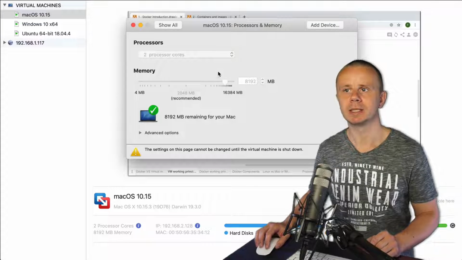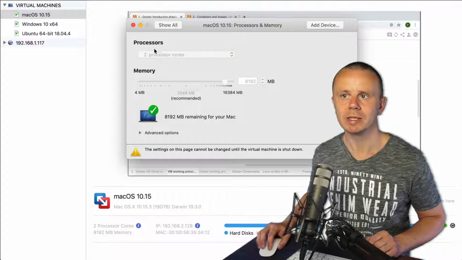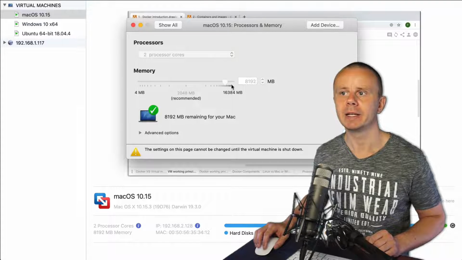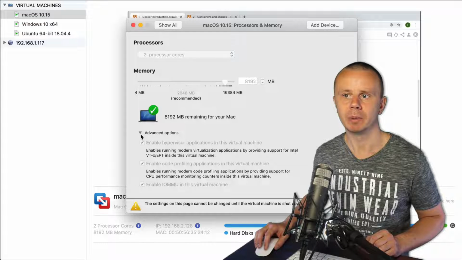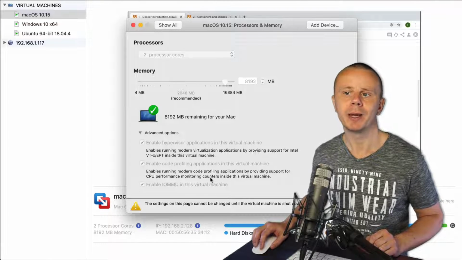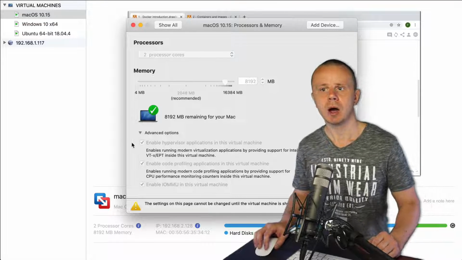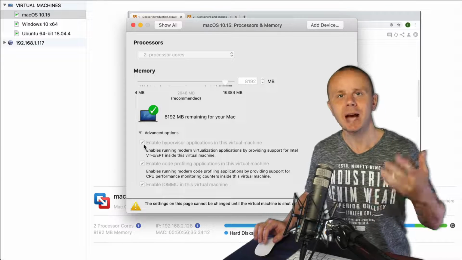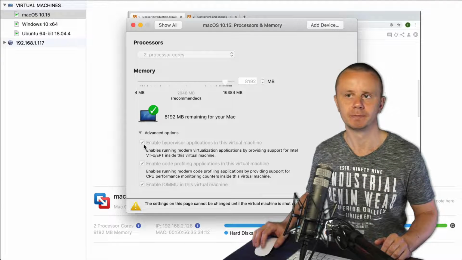You'll see that this virtual machine has 2 processor cores assigned, and also 8 GB of RAM. There are also advanced options like enabling hypervisor applications in this virtual machine, enabling code profiling applications, and so on. With this option, for example, I'm able to create virtual machines inside of this macOS virtual machine.